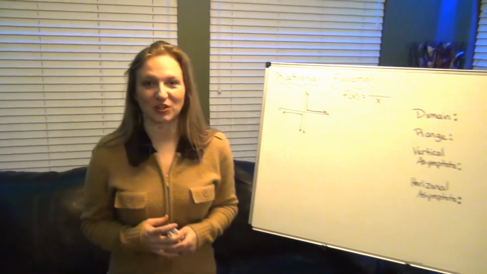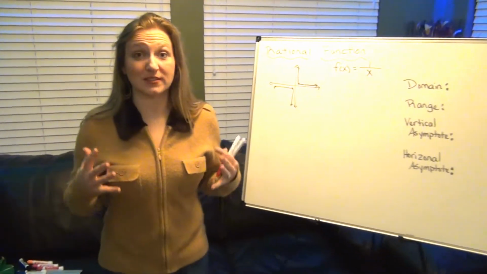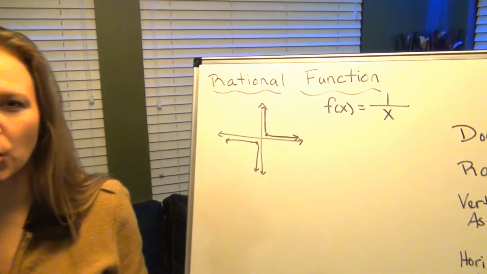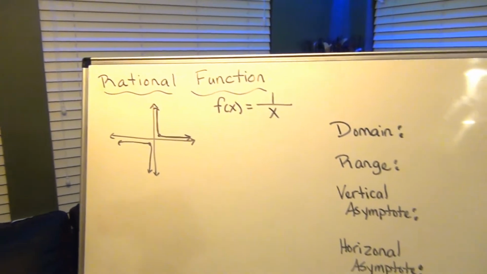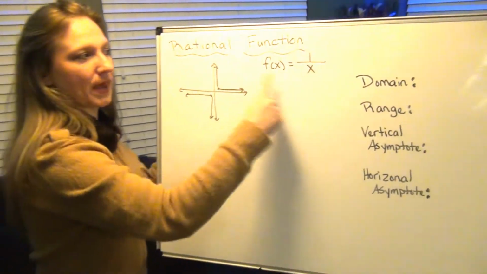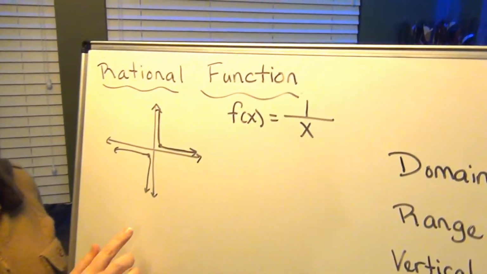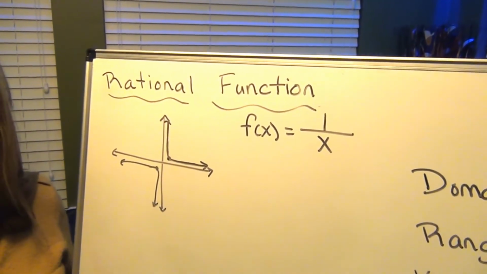Talking about a new function called a rational function. We've talked about several functions this year, and this is one you've probably never seen before. You don't really do this one in Algebra 1. This is your main parent function right here, and if you were to plug in some values for x and then see what y spits out, your graph would end up looking like this.